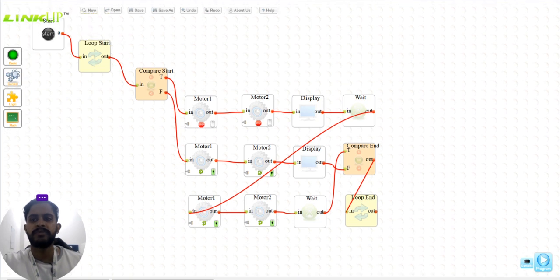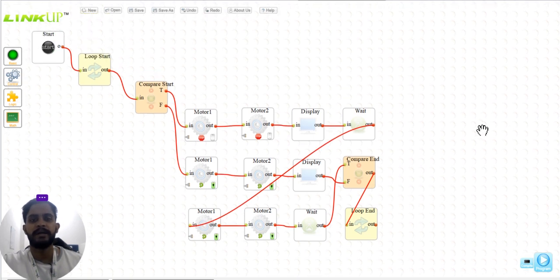So my robot moves, checks if the color is white or black, and displays it on the screen as well. If the color is white, it keeps moving on. We have a delay of about 2 seconds. And if the condition is false, then it keeps moving. As soon as the condition is matched, it stops, waits for 2 seconds, and then moves on. So this is the loop.